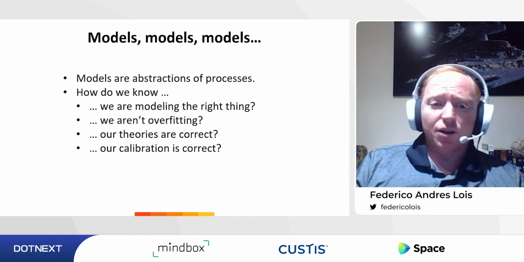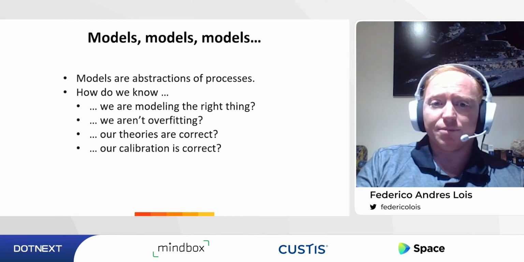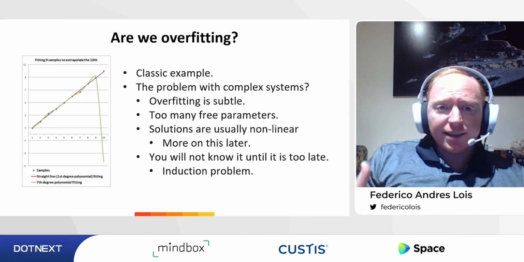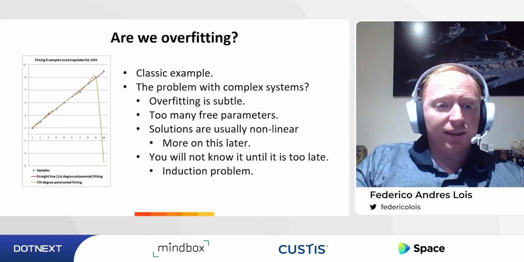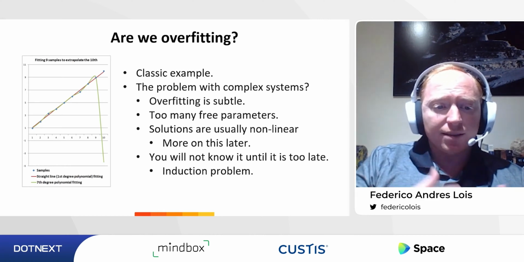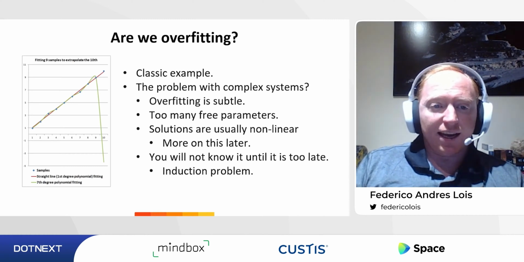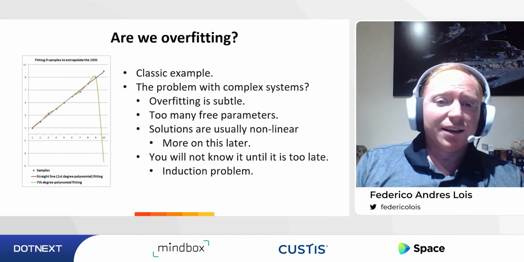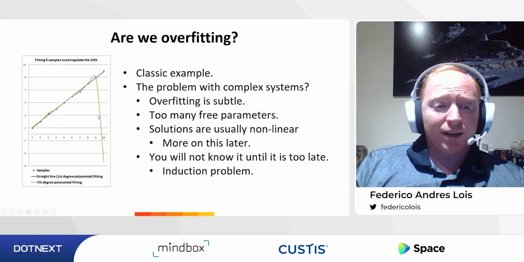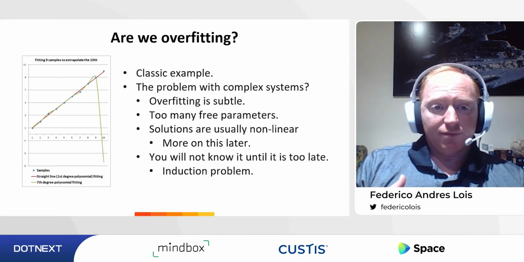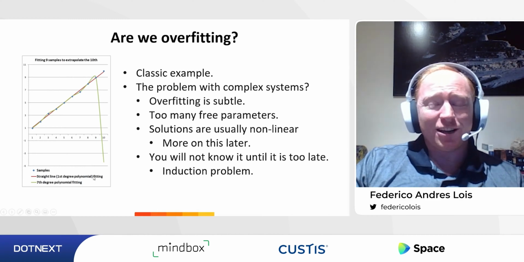Garbage in, garbage out. If you put in the wrong data, you are in trouble, so your calibration is important. For instance, this is a classic example of overfitting. We have these observations, these samples, and then you find a 7th degree polynomial fitting them, which is the green line. The problem is that it breaks down, because this was actually generated from a process that produced a straight line using a 1st degree polynomial.